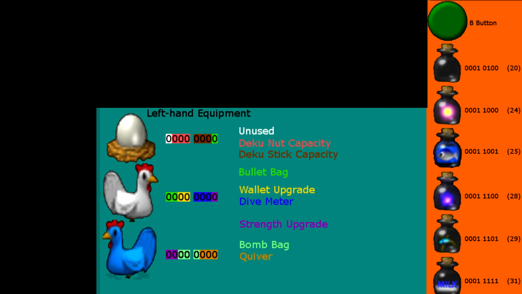These three point to the rest of our equipment, such as Deku Stick capacity and our dive meter. Notice that the bullet bag and strength upgrade are each shared between two addresses. This is important if you want to get weird colored gauntlets. Because there are different upgrades that can go in each equipment slot, the game can no longer check a single number to see if we have something or not. Instead, the game needs to check a set of numbers to see what is in that slot. All of the equipment slots except the wallet use 3 numbers, but in glitchless gameplay, the number on the left of the 3 will always be 0.